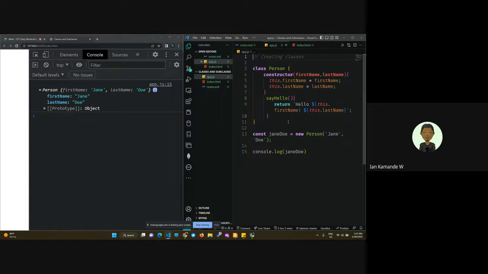So Ian, we're just building on what we learned yesterday. Yes. This is basically whatever we had yesterday, but now instead of using the function keyword and then Person, we use class Person. So we are building on top of what we learned yesterday, and on top of some other stuff that we have not covered yet. But we're starting off with classes, then we go into prototypes. Okay, the syntax makes sense.